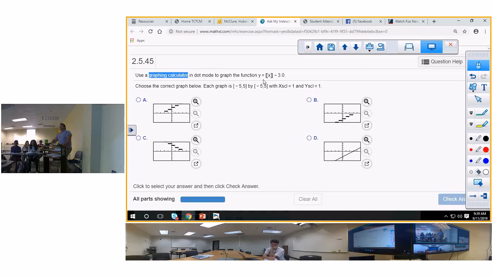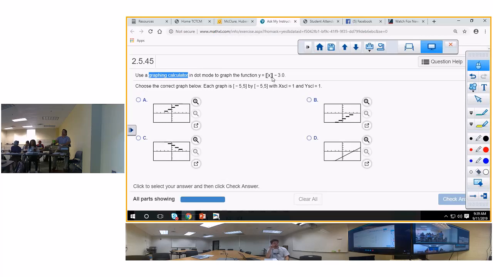But y is equal to double brackets x minus 3. Why has it got 3.0 like that? I don't know why they do that. It looks odd. Okay, first of all, let me ask you a question. What does the -3 tell you since it's outside the brackets? It's a vertical shift of -3. These brackets mean stair step. So you need to highlight those brackets and put stair step.